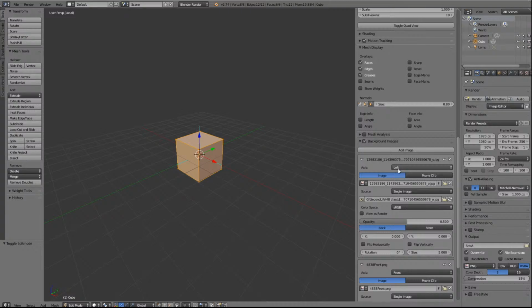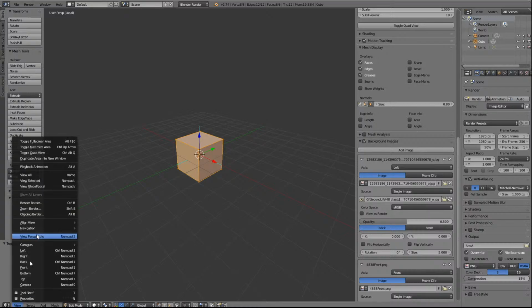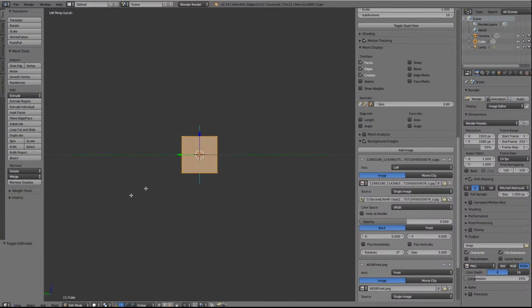We're going to go down on the axis here, on the left axis. I'm going to look for an image. So we go down to view, go left. You can also use Control Pad 3 as well. When it comes to a lot of the keyboard shortcuts, it will take you a little while to learn them. So I'm just going to try and do everything basic. And when we do start actually building this model, I'm going to put up a little keyboard display down here so that you can see what I'm doing. At the moment I'm just using a mouse.